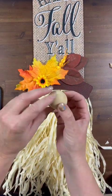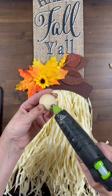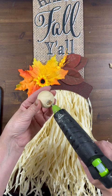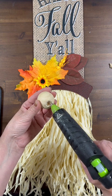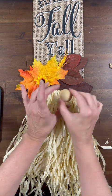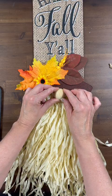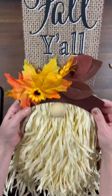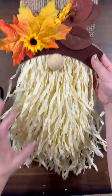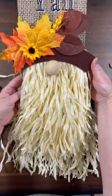Now it is time to add his nose. I have this wooden bead at home — it is larger. I'm putting a very hefty bead of hot glue on the bottom of my wood bead and that's what I'm going to use for my nose. You could use whatever you want for noses: pom-poms, other sorts of wood beads, wood discs, buttons — whatever you want.